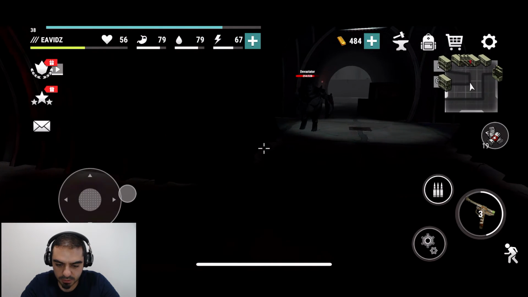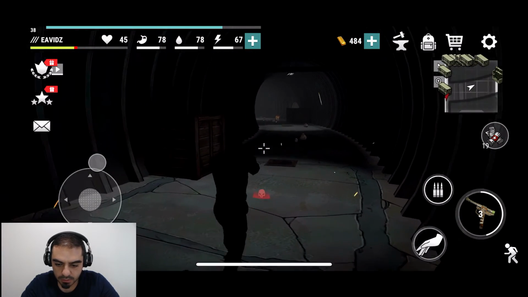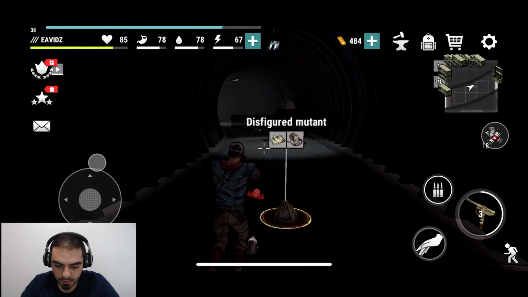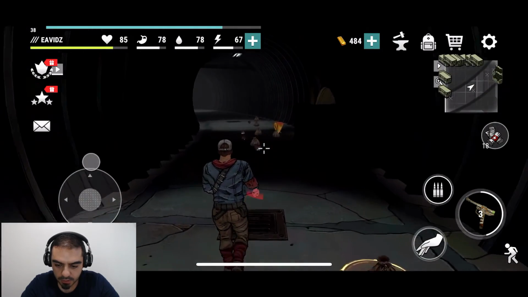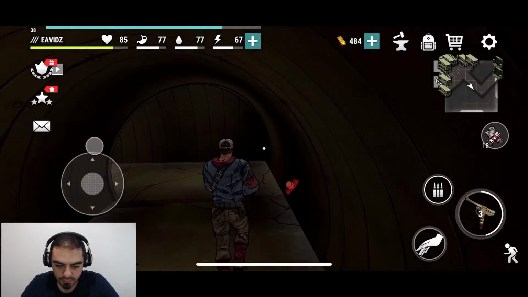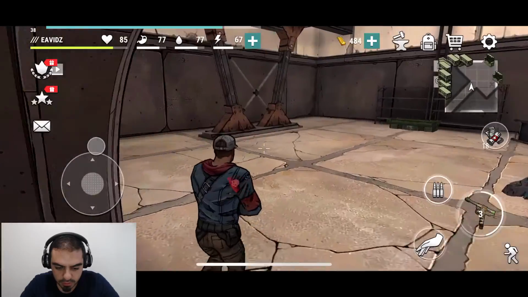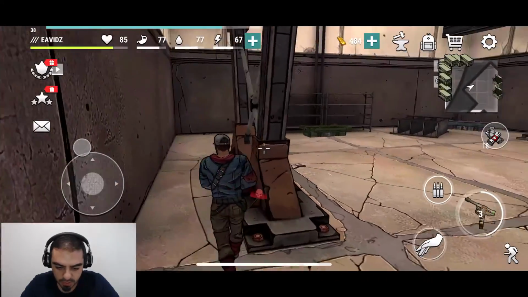Oh, I'm already lost. Okay, so let's heal up. Let's keep going. I'm trying to stay cool. Is it this way? Yes, it is this way. So he's following me, which is a good thing. I want to see if this works. Was it this one? Please don't glitch out. Yes.